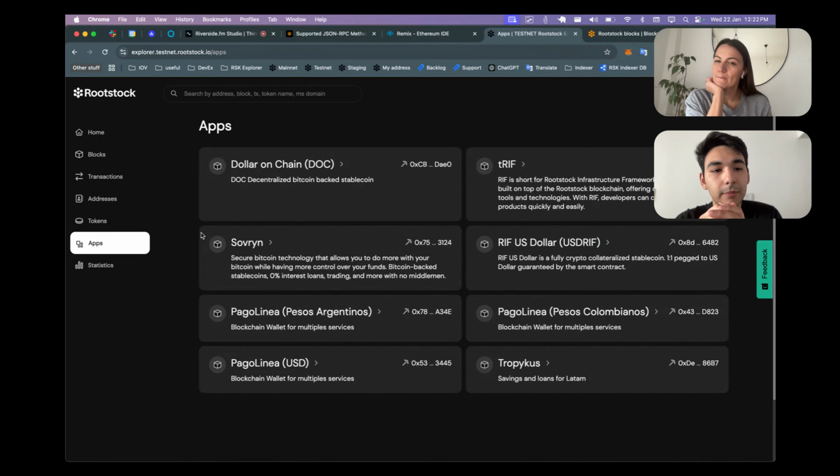So if we go here, we're going to see all the data from a blockchain that moves real value. So all the apps here are actually in each transaction having a cost. Okay, all the transactions here. That's the main difference, and that's why it's really useful to have a testnet network.